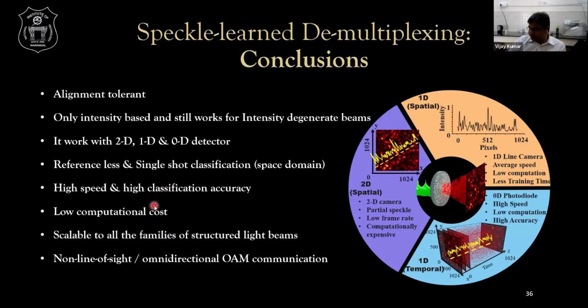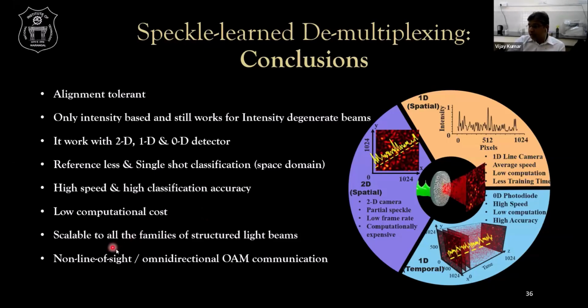It is very high speed because, as an example, photodiodes are very high speed, so they can collect your data at gigahertz speed. So I can do the classification at a gigahertz speed, with low computational cost, as I said, since the data has been reduced drastically by taking just a 1D array. So therefore, I don't require a very hi-fi workstation. Even a small computer can do it; whatever I am presenting, I used to do that classification on my small computer.